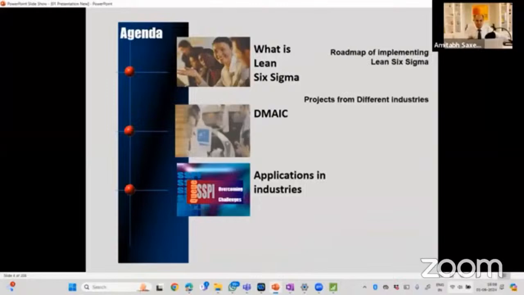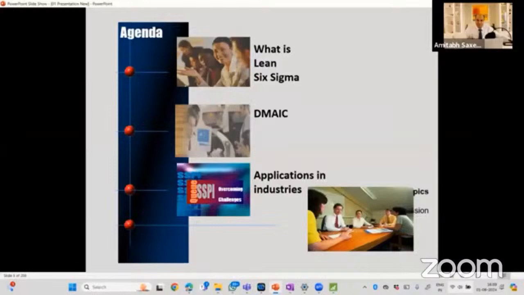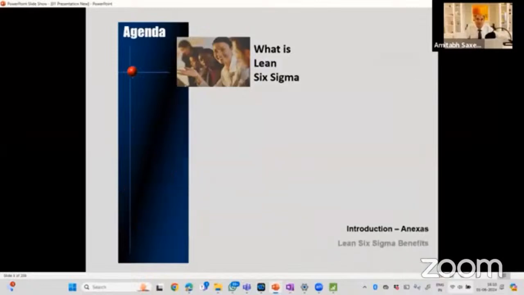We will do a project in the classroom itself. The project I have chosen is based on whatever you told me, because I saw that people from manufacturing, healthcare, banking, logistics and education are all there. So I have chosen a project to reduce the recruitment cycle time. Recruitment takes place in every organization, so that is why I am going to do a project to reduce the recruitment cycle time in a company, and we'll apply DMAIC principles to that. As we follow the DMAIC phases, we'll also learn the tools and techniques, and keep applying them to our project.